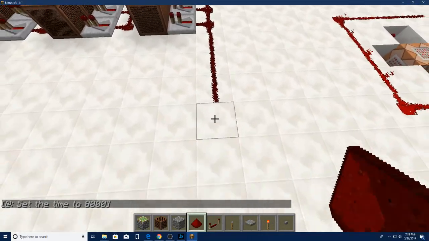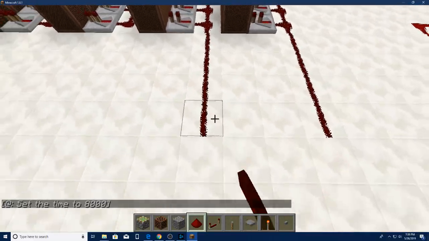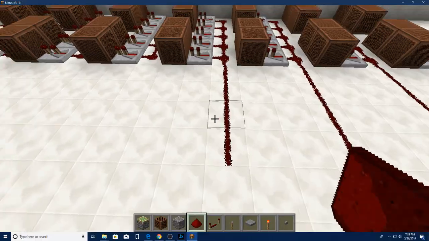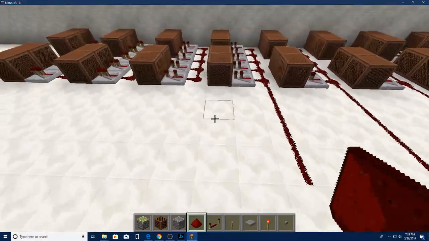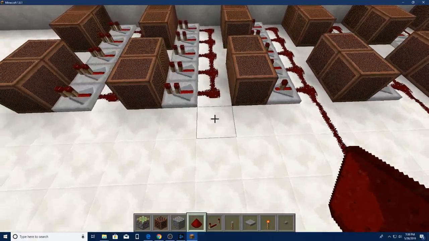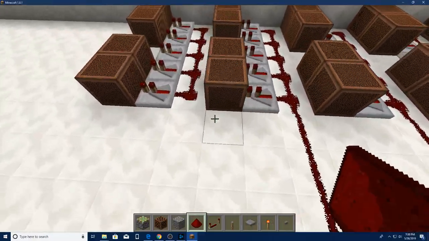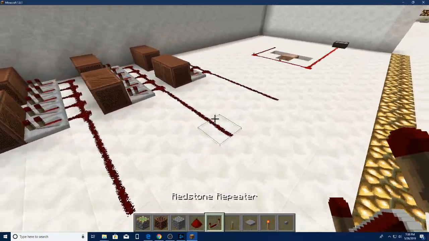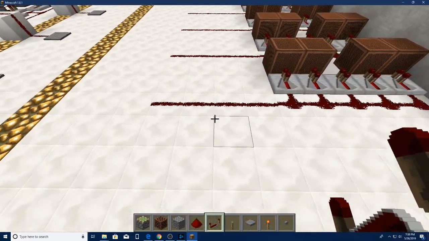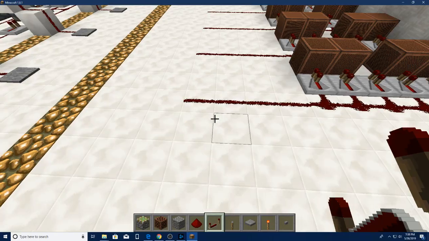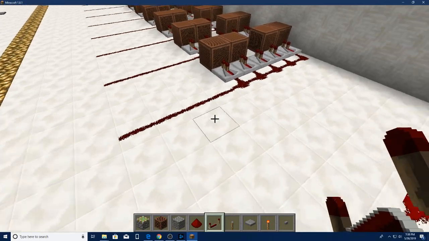So now we're gonna bring the line out here. This is gonna be our connection wire, essentially. This is where the beat's actually gonna run across, or the tempo, I guess I should say. So now the question is, how do I get a different tempo?